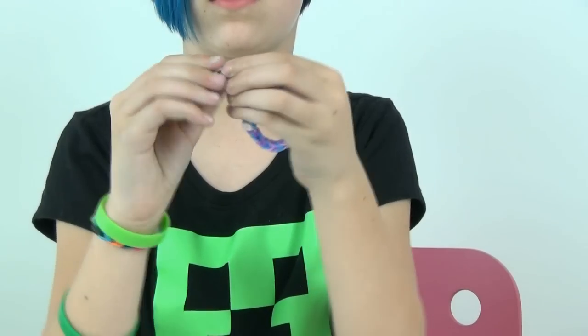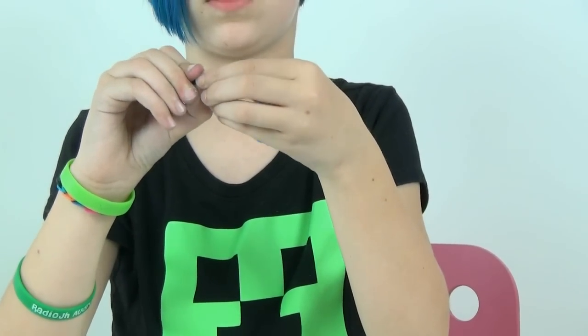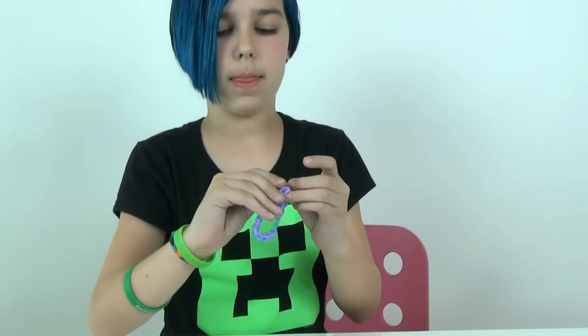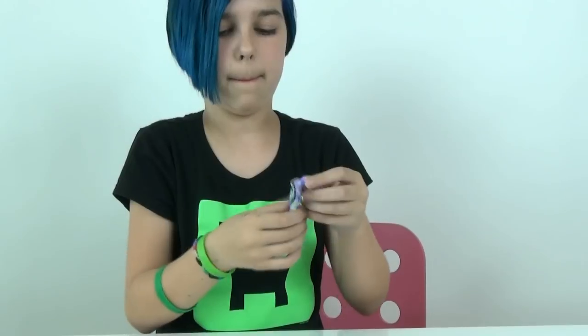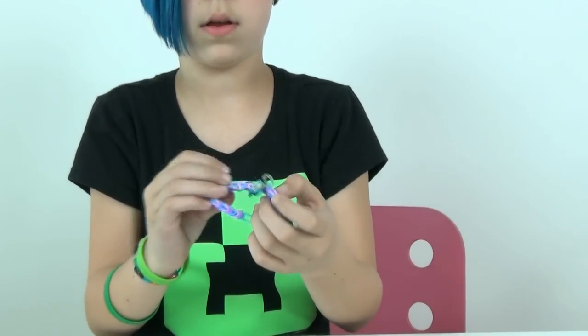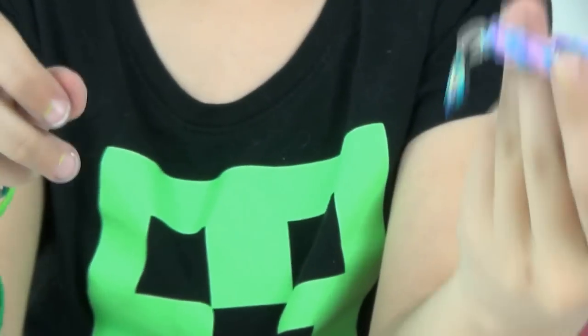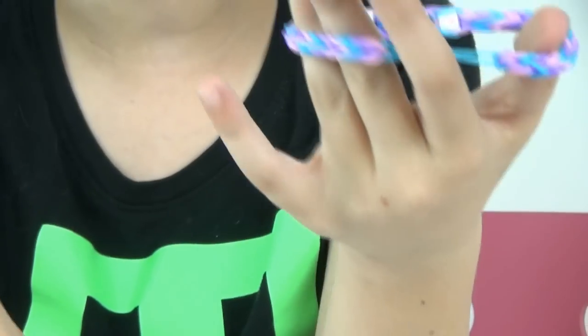See that? Then however you have to put your clip on, you just hold that band, push it through. There we go. Got DJ on there. Who should I put on? Fluttershy, Rainbow Dash, or Rarity? I'm gonna put Rainbow Dash.